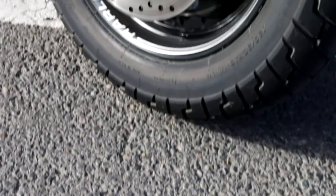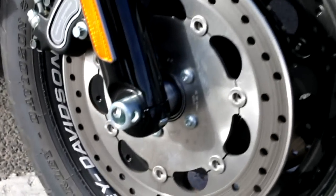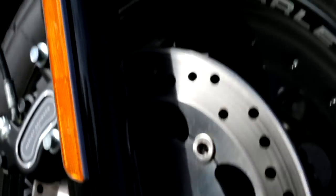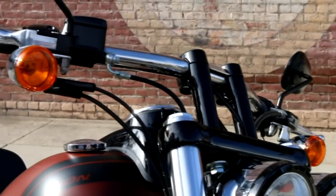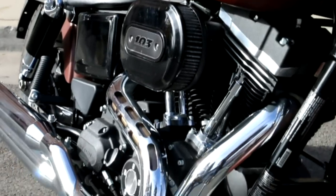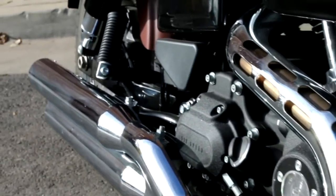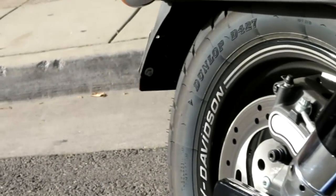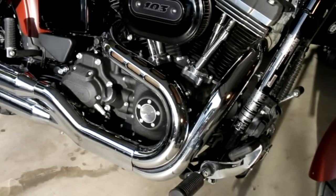Roll on is decent until you hit a sweet spot surge around 3000 RPM. The Fat Bob stands apart from other Dynas thanks to its signature chunky front tire, slotted disc wheels, and dual headlights. Running the wires internally keeps the drag bars nice and tight. The burly Tommy Gun exhaust and thick coil-over shocks complement the Fat Bob's coating on the heads and cylinders of the high output Twin Cam 103.